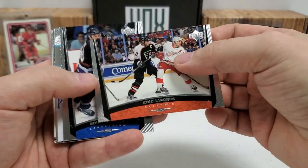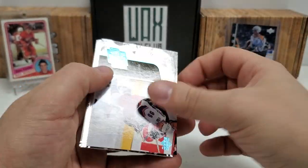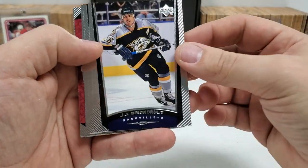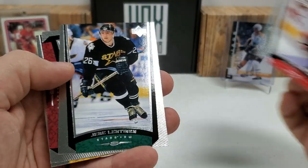That's another nice one. We'll get back to this story here after that, Lindros. But he used to send in cards when I was a kid, another Wayne, to players and stuff like that. You know, back in the day when you just find their mailing address and stuff, send a card in with a self-addressed stamped envelope in return. And sometimes they would sign Ronnie Francis. That's another nice one.